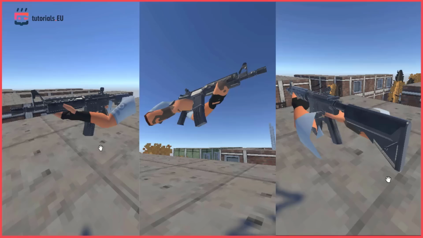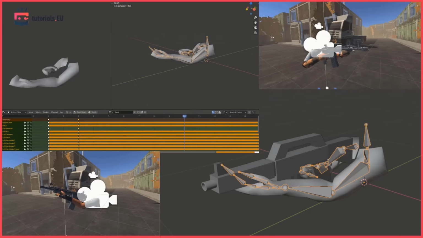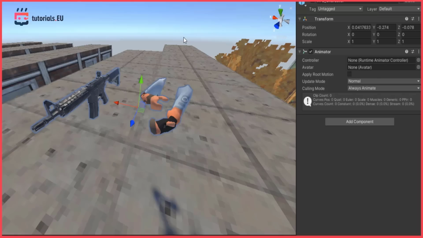A good percentage of games don't even have more than just the arms, especially in action-focused offline games, making development way easier and more dynamic since no restrictions are there. Like we see here, in our game, we'll be using the same approach. Since for now, we'll only need the arms, we won't be adding a body. But who knows, that may happen further down the development. In our case, the assets we include have separate meshes with their respective materials in the correct hierarchy. Also included is an animator component and a shoot animation we'll be using, but no animator yet, nor any scripts. So let's start working on it in the next video.